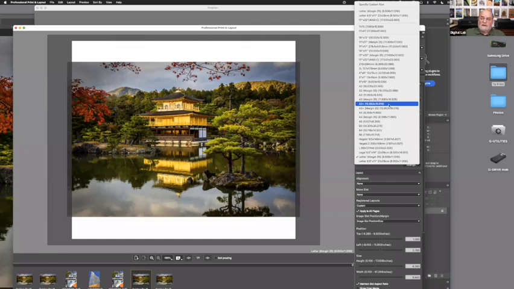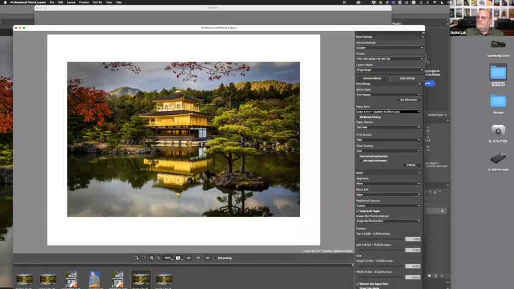Well, I will tell you that our two most popular size sheets are 8.5 by 11 and 13 by 19. 8.5 by 11 for the convenience of the size. 13 by 19 more fits a digital aspect ratio than 11 by 17 does. With 11 by 17, you always have a bit of space on the sides. So those are our two most popular sizes for sheets. So let's go back to letter.